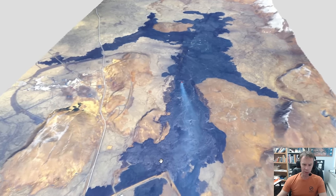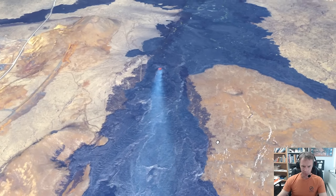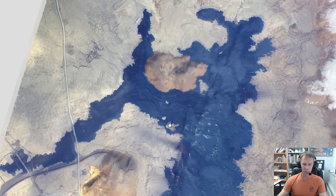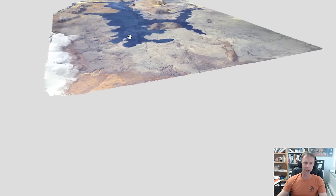If you zoom in close enough, you can really see the color difference between the more recent lava, which is a little more gray or silvery-gray-black, and the slightly older lava that's black. There's the quarry that was filled in — the flow lobe that cascaded down into it. Here's Hagafell, this hill right here. Moving in a bit closer, we can actually see the eruptive vents with gases coming out and some of the flow field. Most of the lava is piling up to the south and not moving off to the north anymore. It takes a bit to get used to manipulating it.